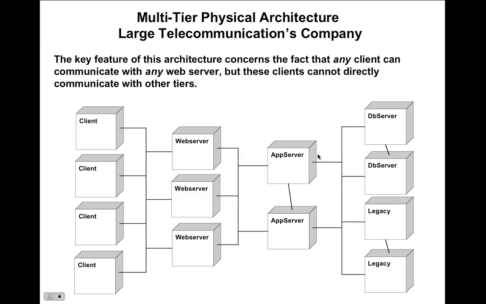It's directing the traffic. And then out here, the application server doesn't deal with the client at all. In fact, you can draw a big old line right here if you wanted to and just say, these guys might talk to each other, and they probably do if they're sharing data. But these guys out here, legacy stuff, file servers, databases, this is your persistent layer. They're not talking to the clients at all.